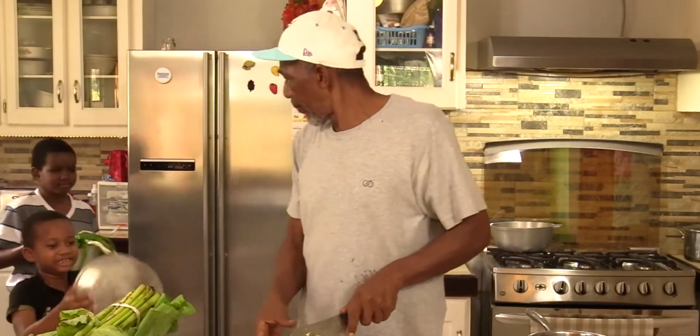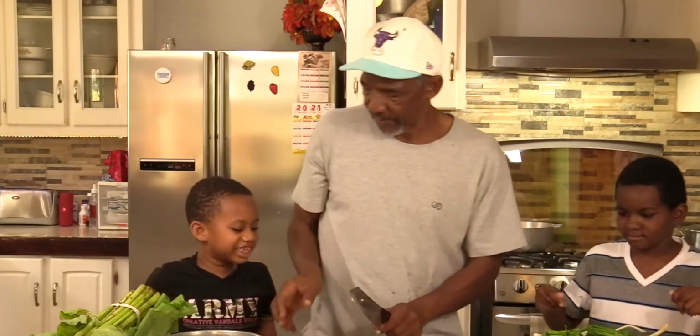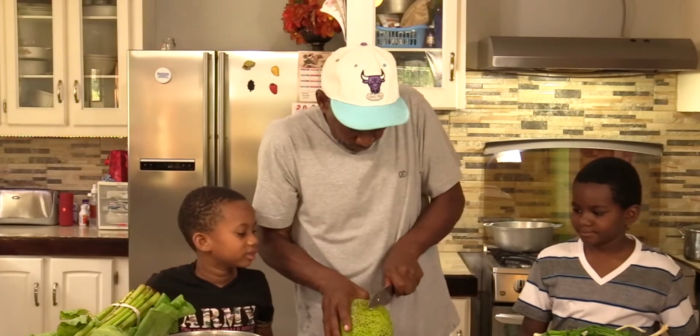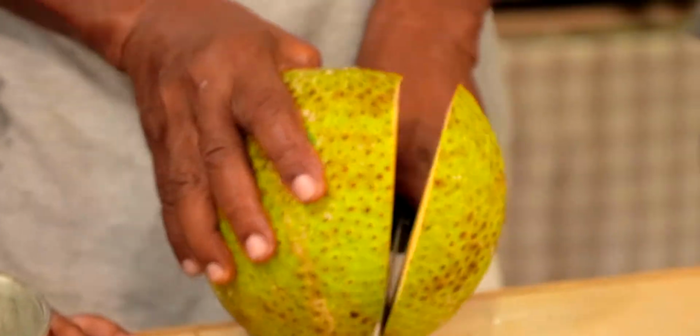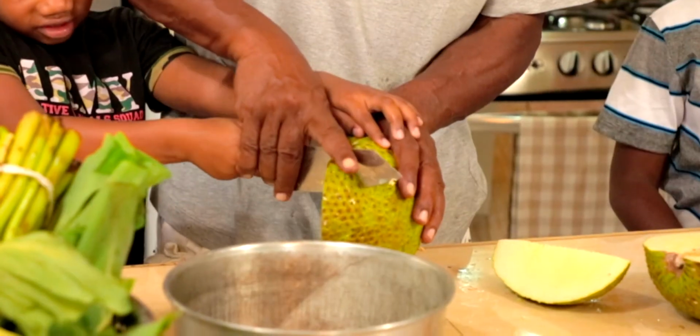Alright, come. This is with the bowl, right? This is breadfruit. So we're cutting this breadfruit now, easier to peel now. Can you cut it too? You're able to peel? Yeah. You sure? Yeah, I'm gonna cut. Yeah, easy. Press down easy.